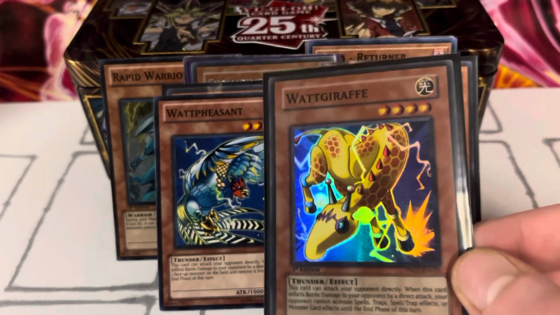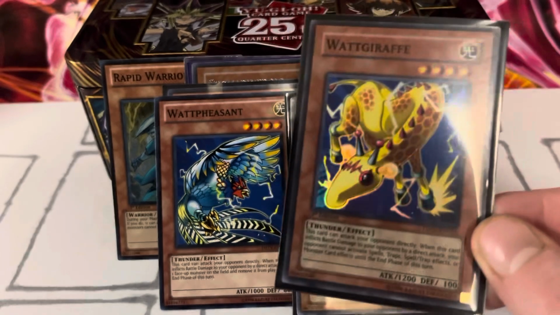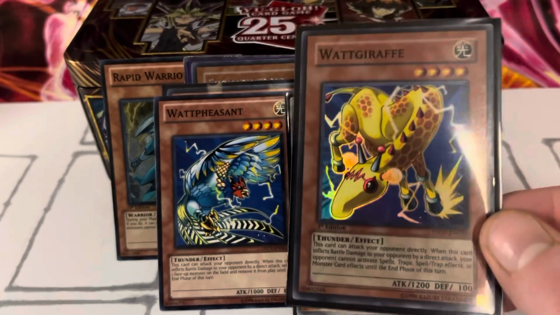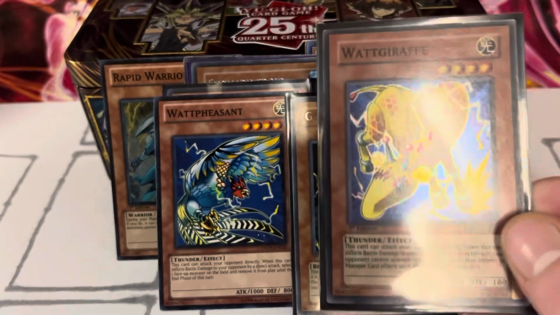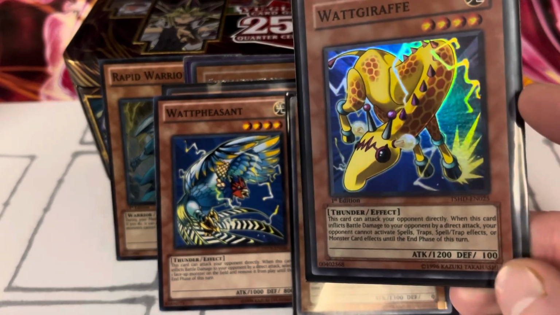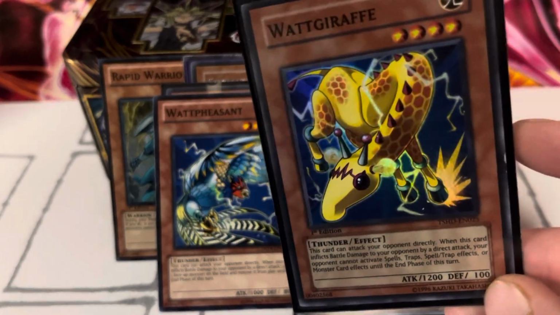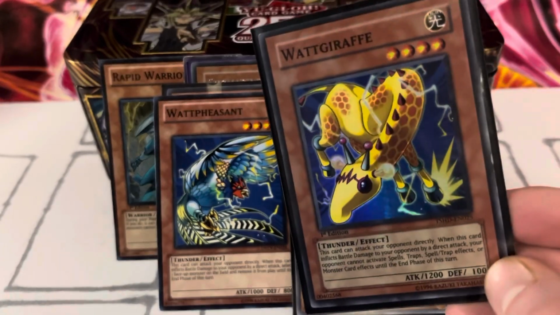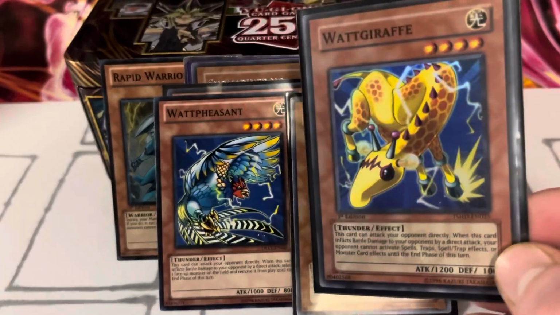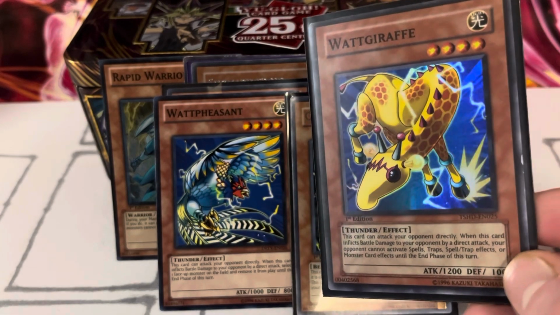With the next coming in at number 1 spot, we have Watt Giraffe. Light level 4, and this is probably one of my favorite direct attacking monsters, because he's where you can get some of the best plays off. He has 1200 attack, which is just fantastic for these kinds of monsters. 100 defense, but rarely are you going to be putting them in defense unless you're just out of plays to do. This card can attack your opponent directly.